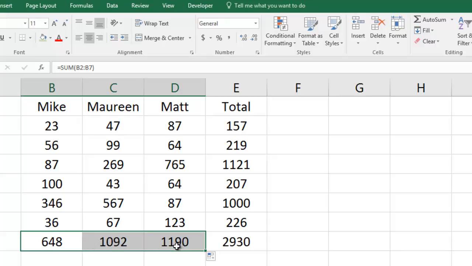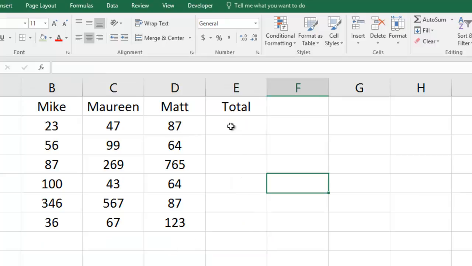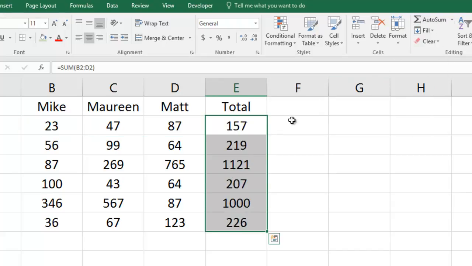Now let me show you 2 quick techniques that will make this even quicker. So let me just wipe these out quickly. So we're back to where we started. If you want to calculate all the row totals quickly, all you actually need to do is select all these blank cells here in the total column and click AUTOSUM. The answers go straight in, and this always happens when you choose 2 or more blank cells to start off with.